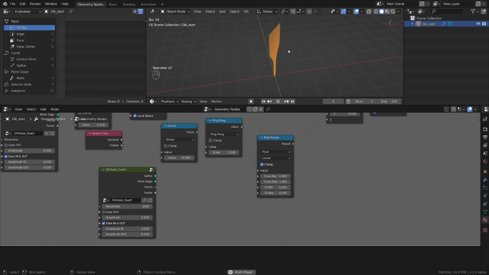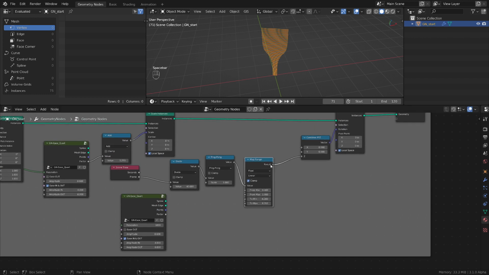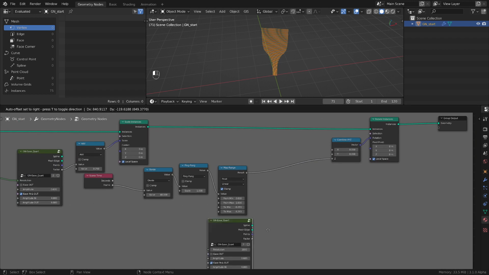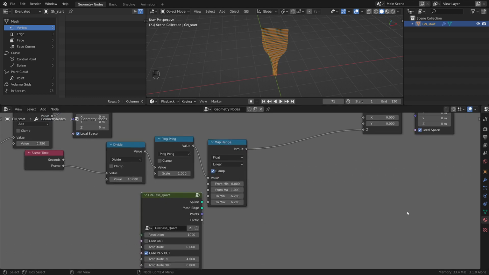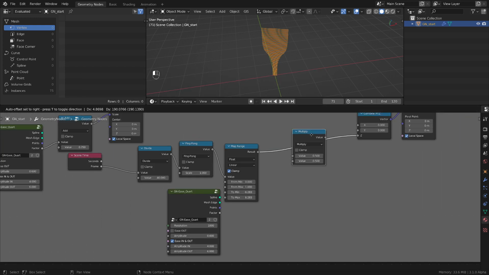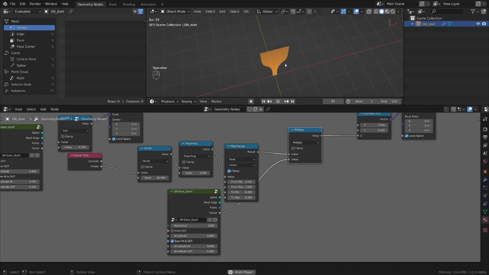But as you can see, everything moves at the same time, and it's natural because we only provide one single value. So how can we make them do that gyro thing that you saw in the demo? Well, this is where this node comes in. It gives us control over that part. So let me add a math node, and I'm going to switch this to multiply, plug it here, and now we can use this preset to control each instance just by plugging this one here.